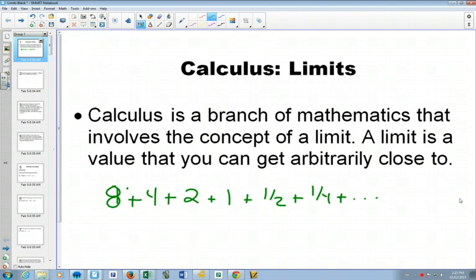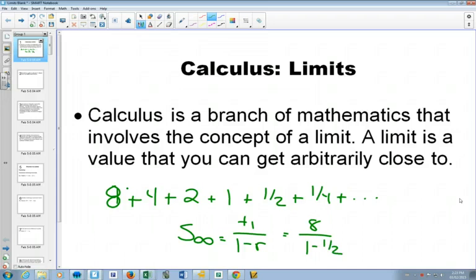And a reminder of this from your grade 11, you had a formula that said the sum of an infinite geometric sequence is the first term over 1 minus r. And if we use the formula, each time I was cutting it in half. And so I would have 8 divided by a half. Dividing by a fraction is the same as multiplying by the reciprocal. And we get 16. Now, we didn't need the formula to say 16 because if you imagine, if I walked half and I walked 8, how far away did I start off with? I started 16 away from the wall to start off with.